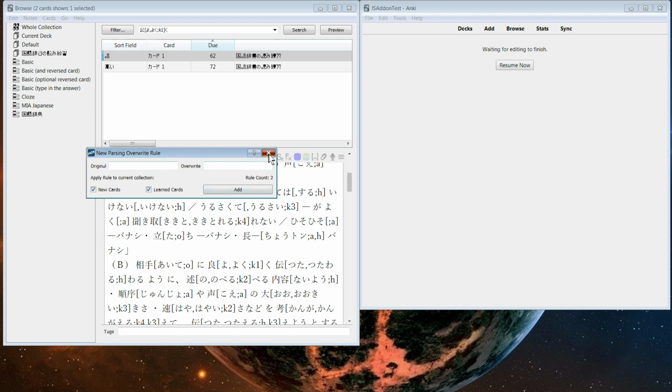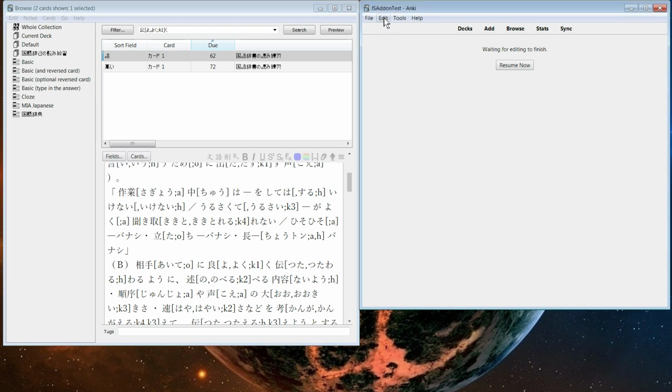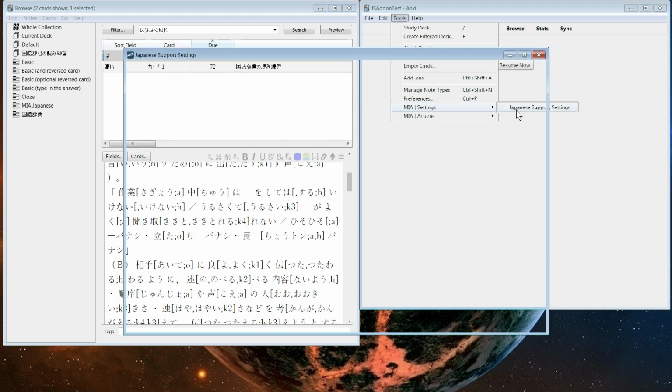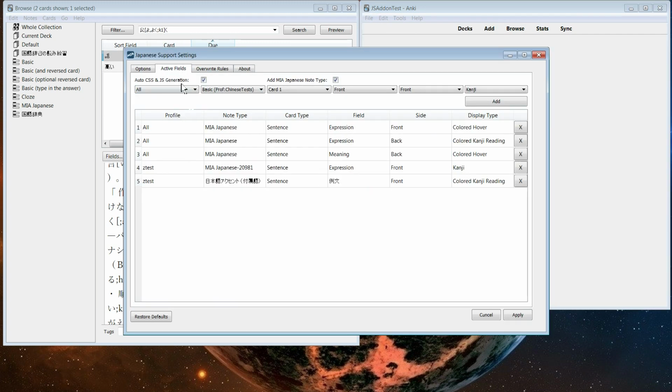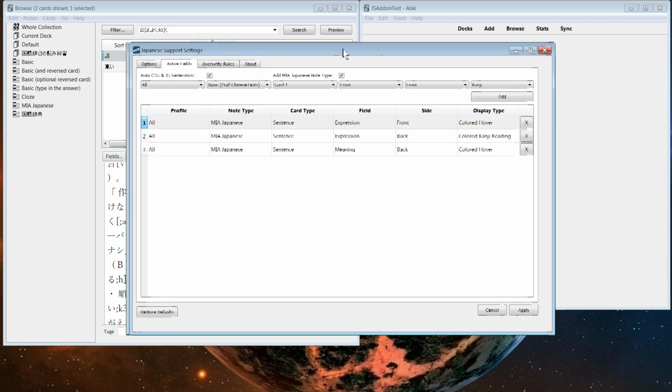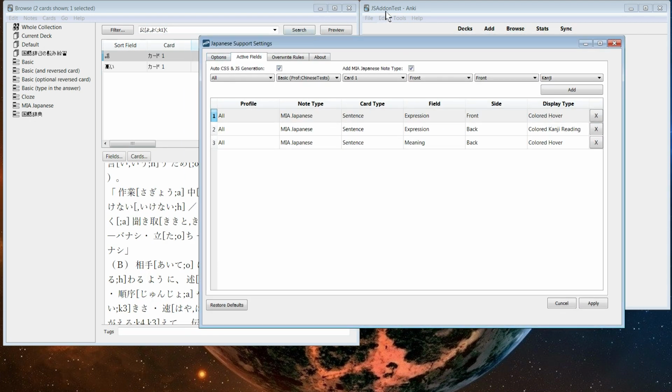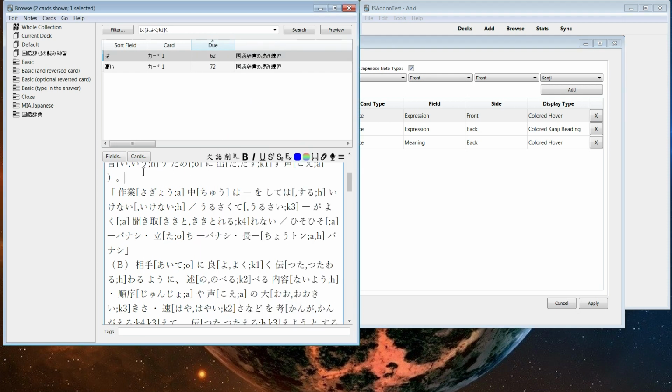Oh yeah, one more thing that's important to note, guys. It will only be applied to cards that have actually been added to your active fields. So we have to add this card as an active field. Let's delete everything else to make it clear, all the other test things. So let's go ahead and go to the profile. The profile is JS add-on test. Okay, and then we want to go ahead and go to which card type is this.